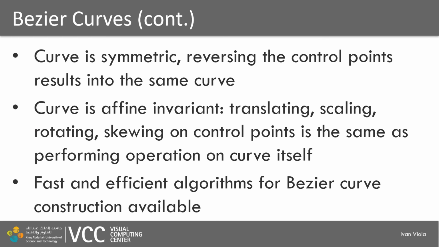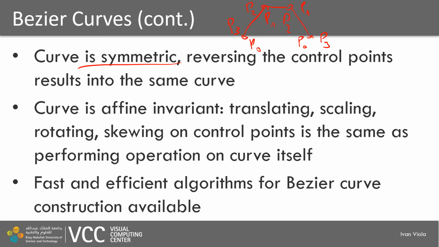Furthermore, the Bezier curves are symmetric, which means that it doesn't matter what is the first control point and what is the last one. If we have our Bezier curve defined so that P0 is here, P1 is here, P2 is here, and P3 is here, it will behave exactly the same. It will look exactly the same as if these points were ordered in the usual way from left to right. It will be the same polygon. That's why it is symmetric.